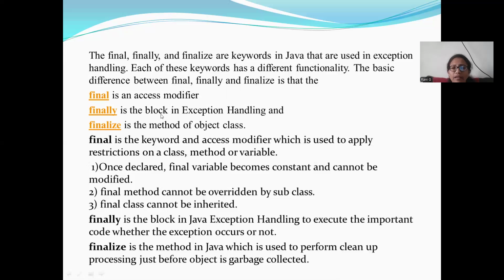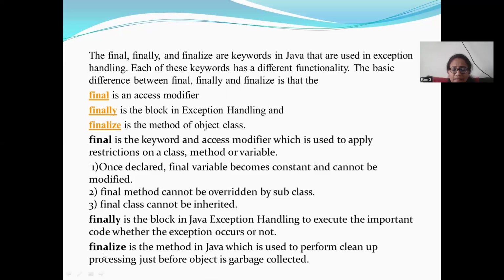Next is finally. Finally is a block in exception handling, used to execute important code. Whatever important code there is, we keep it in the finally block. Whether the exception occurs in the try block or not, the finally block will be executed compulsorily. If there is an exception in the try block, it will be caught by the catch block, and lastly the finally block will be executed. Whether or not there is an exception in the program, the finally block will be executed.